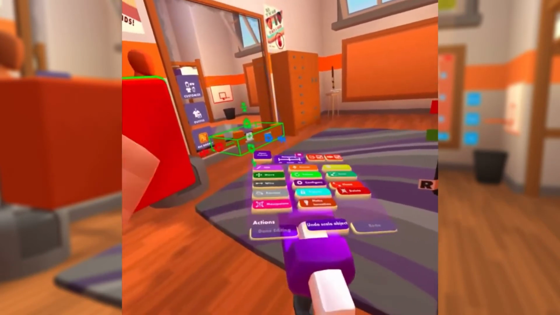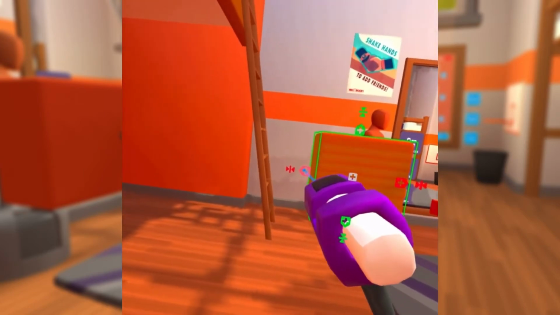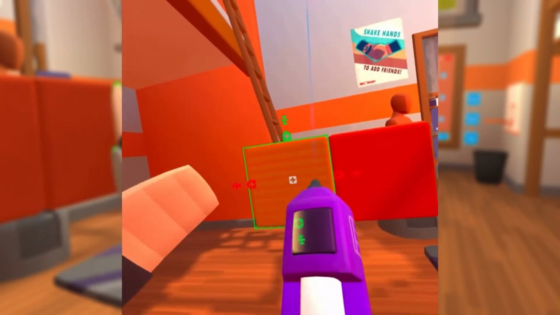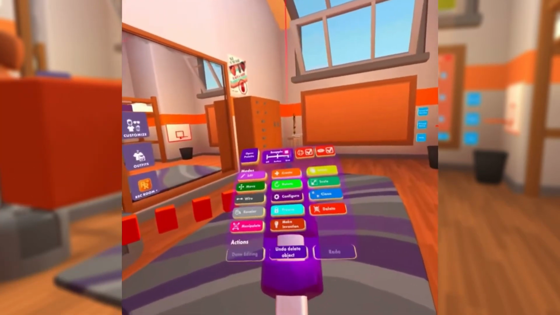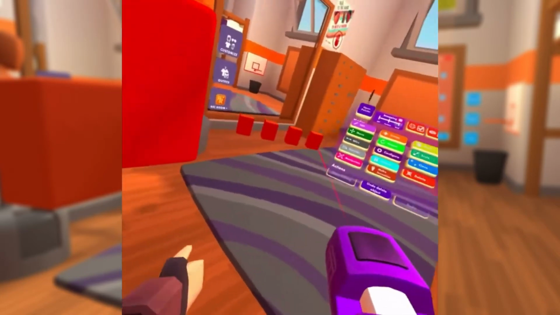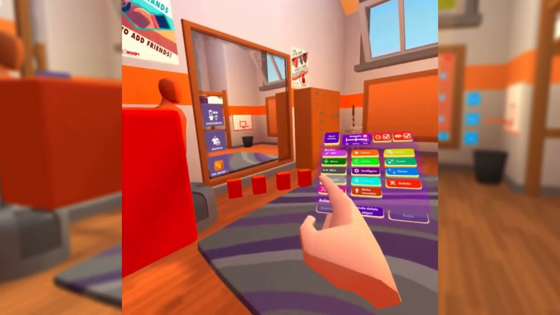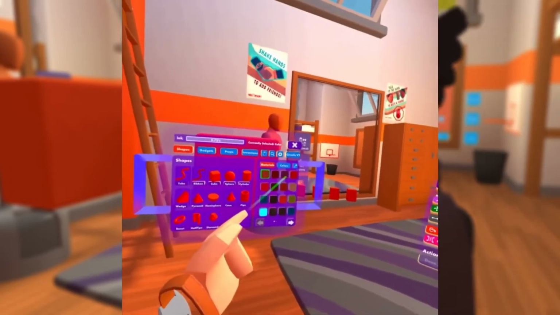So, the next one, clone. If you want to make other objects of the same, you just do this, and then bam, there's another one. I kind of skipped ahead, but there's the delete. The delete button just deletes things, as you thought. So now onto the Recolour tab. As you can see, it brings up this.